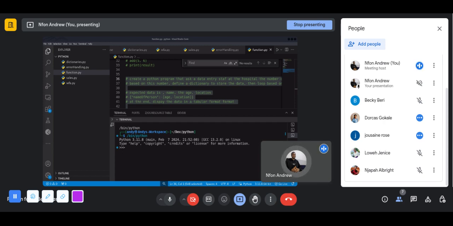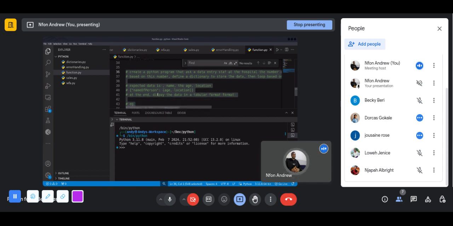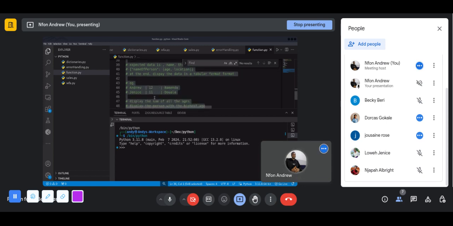You can open it to view the task. Can I create a file directly from here? No, I cannot create a file. Why? I don't know.